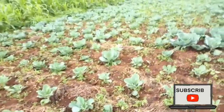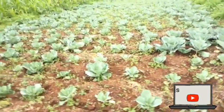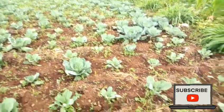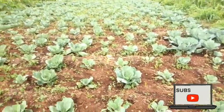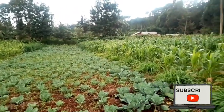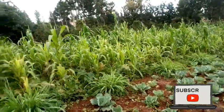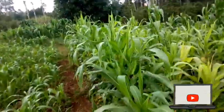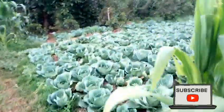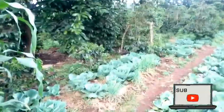Right there — if you don't know the cabbage, there it is! That is the cabbage plantation. When it is grown it is harvested and you can make salad from them. They are right there up to the farthest point of the farm. You can see more maize right there, and then from there we move to the coffee plantation. Have you ever seen a coffee plantation? We have more cabbages right there as well.